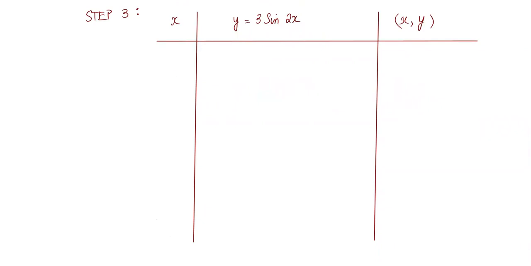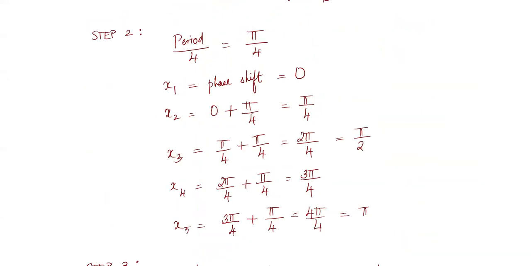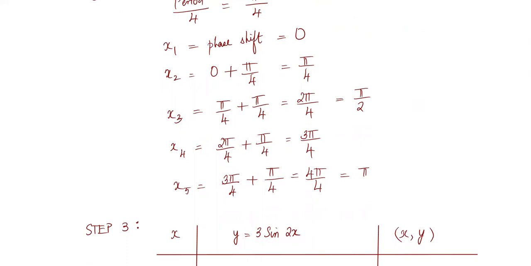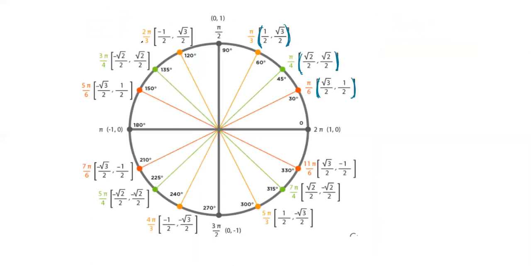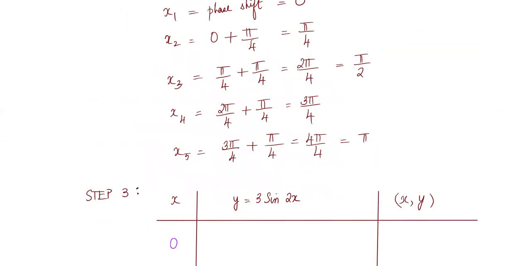Use a different color. If you looked at this, right, it's 0 to pi. This is basically your upper half of the circle, right? So 0, pi over 4, pi over 2, take you here. So then you're looking at, where are we? 0, pi over 4, pi over 2, 3 pi over 4, and pi. You can see those are the 5 points we're looking in our graph. So get that off and take us back here.